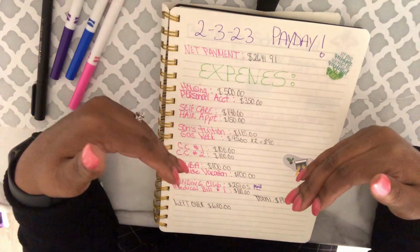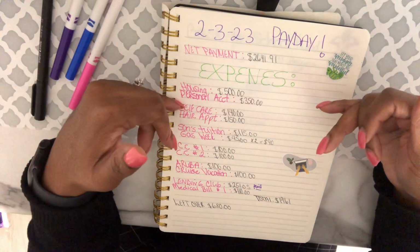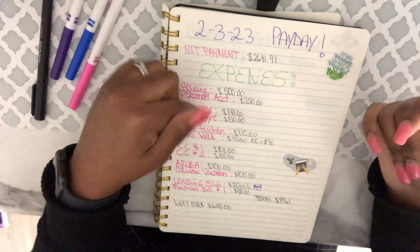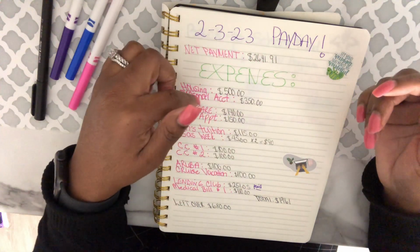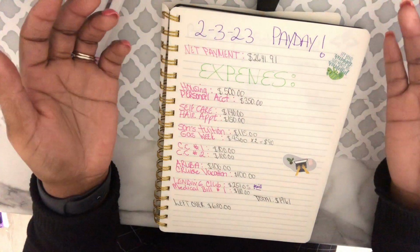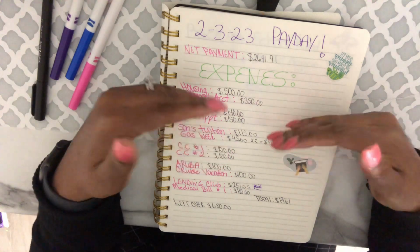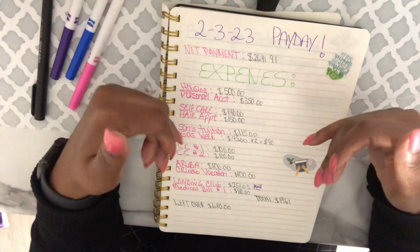And then I am going on a cruise. So I took out $140 for my self-care appointment, which is for my nails, my toes, and my eyebrows. And then I have a hair appointment as well. That's $150. I have a son who's attending a local community college. Right now, we are paying for his tuition, but he's only taking 2 classes. So his monthly payment is about $115.